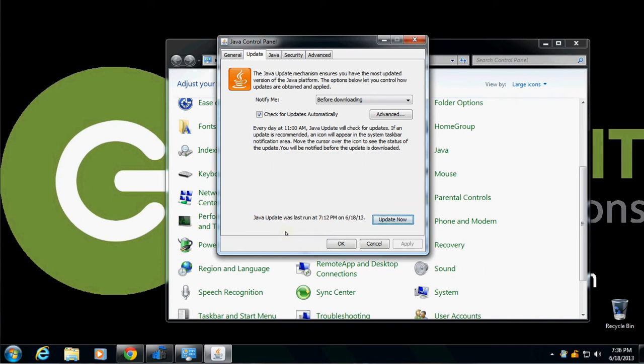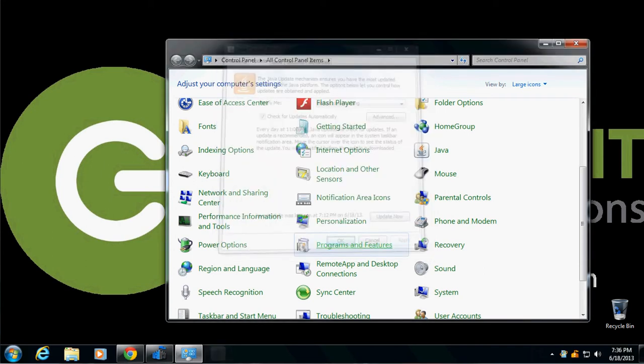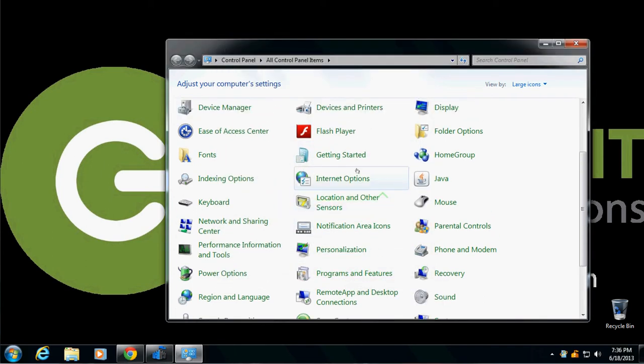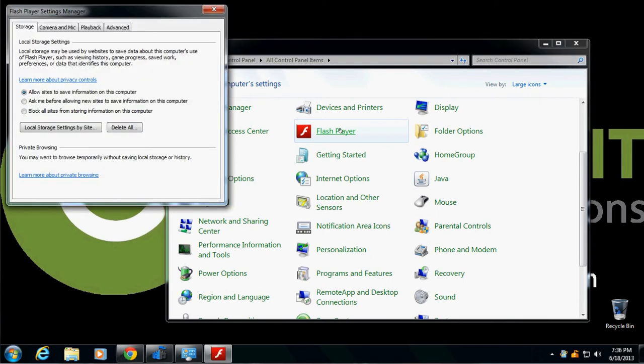Flash Player is the same as Java. If you don't need it, don't install it, but there are a whole lot of pages that use it, but it's not as big of a security risk as Java. We'll open the control panel for it, click on Advanced, and you'll see here that allow Adobe to install updates should be selected by default, and that's great. I wish Java would do that.